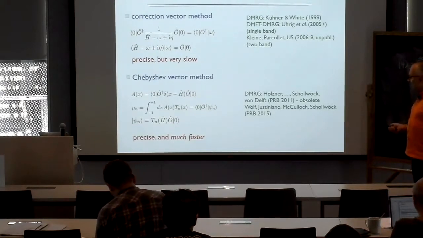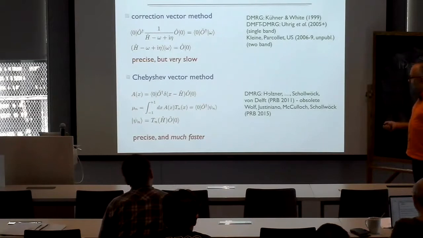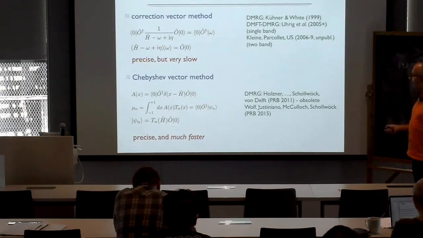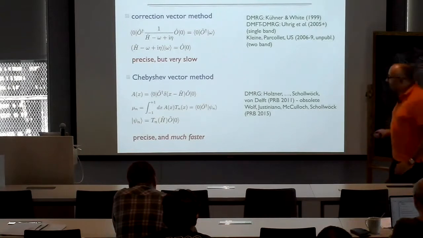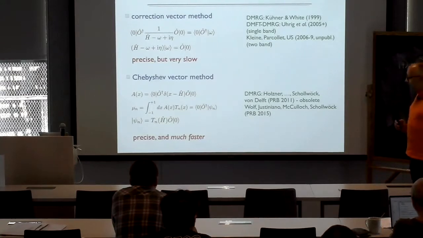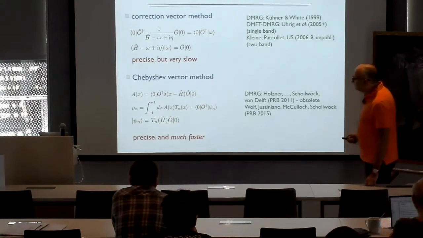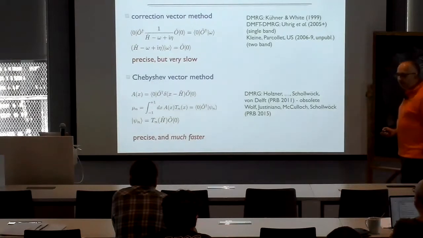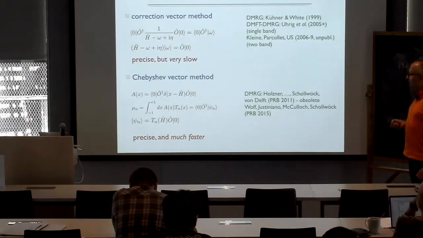There are 2 versions of the algorithm. The one which we invented first was way too complicated. There is now a much simpler version of this algorithm, but this is just for people who want to implement something like this. To cut a long story short, you can determine very precise spectral functions, and it's really extremely fast. So this is actually the method where we could first think about attacking this problem. I will not go into details because this is obsolete also for what we want to do.